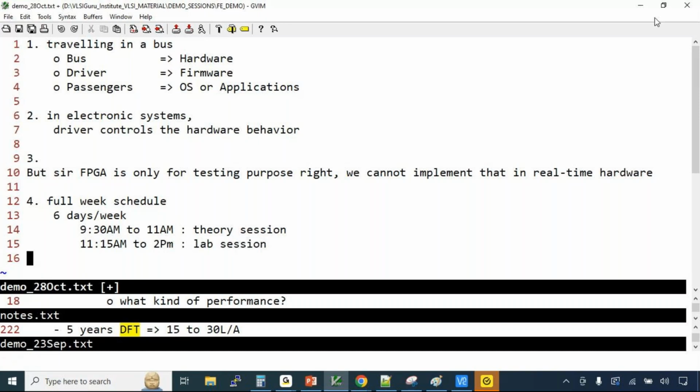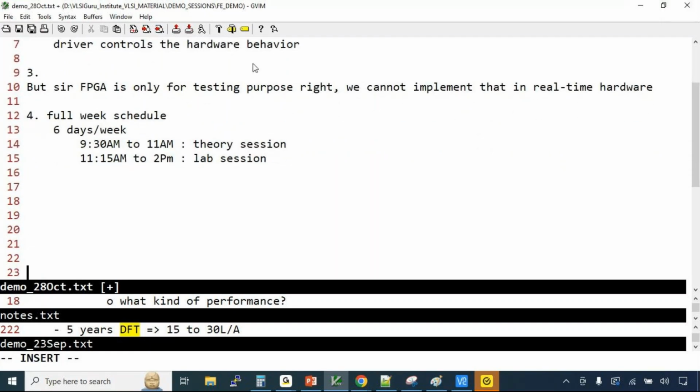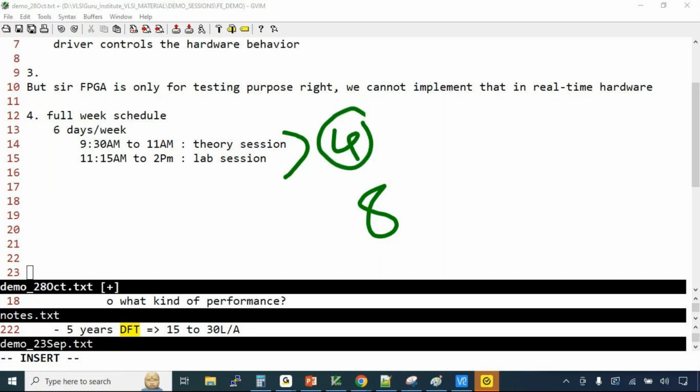There can be some variation, okay? It need not be the schedule exactly. There can be plus or minus half an hour, 1 hour. Instead of 9:30, it may start by 10. Instead of 11:15, it may start by 11:30. But we'll try to keep both put together at least for 4 hours duration. Now you may ask, why not 8 hours? Students cannot handle so much. Let's say I have done 2 hours now. If I do 8 hours, you cannot sit for such a long time. So 4 hours is the limit where you get exhausted. After that, you have to do your own self preparation. So hence we limit it to 4. Any other questions? I hope it is clear to you.